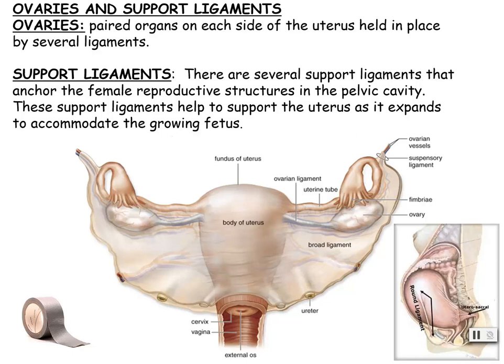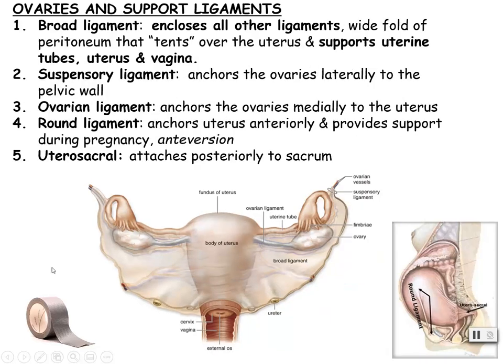So that means we have to do some things. We have to make sure that all these parts stay in place, and then two, that they can stretch and move and then accommodate that growing fetus. And so there's going to be some support ligaments. I don't know about you, I have fixed a lot of stuff with duct tape in my life, but that's always what I think about. And so there's going to be a lot of support ligaments to make sure everything stays where it's supposed to, and like I said, accommodate the changes that are going to occur as that fetus grows and moves.